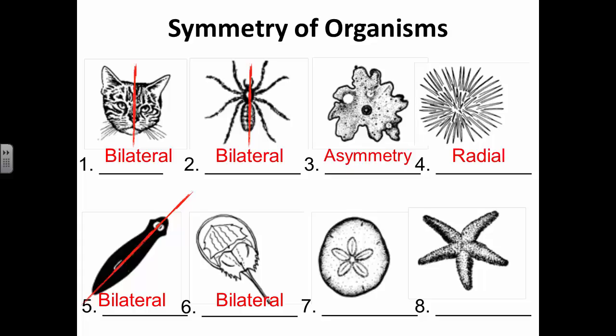You know what this is? A flower. It's called a sand dollar. It's actually an animal. We'll talk about it. What type of symmetry does that have, Jasmine? Radial symmetry. Okay, there are several ways to divide it up. It's coming out like spokes on a wheel. And finally, how about the starfish? Radial, yes, radial.